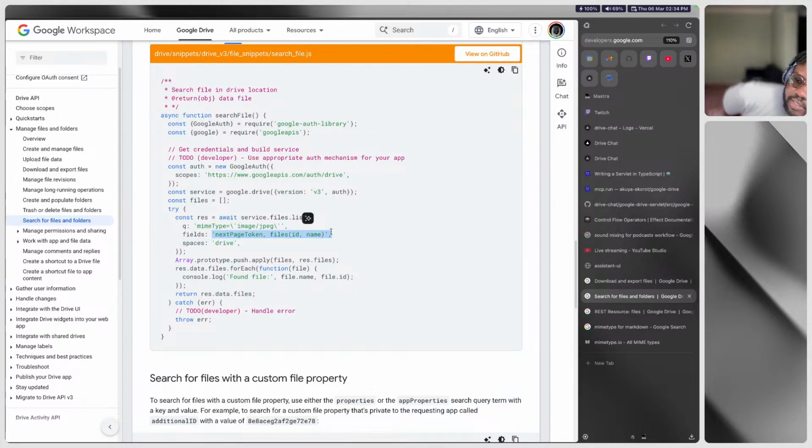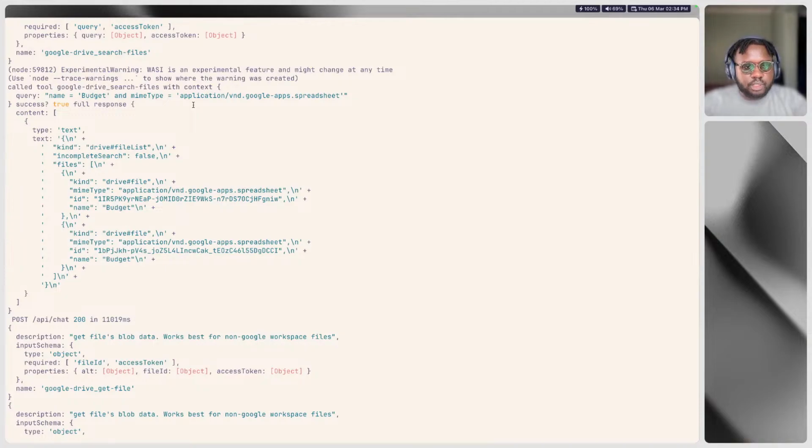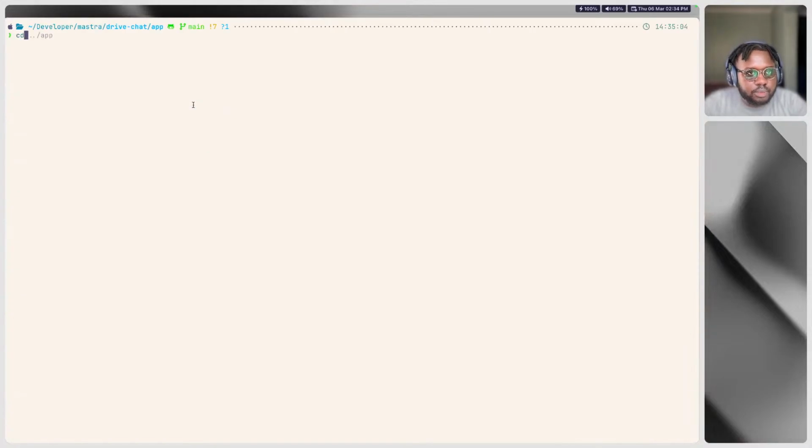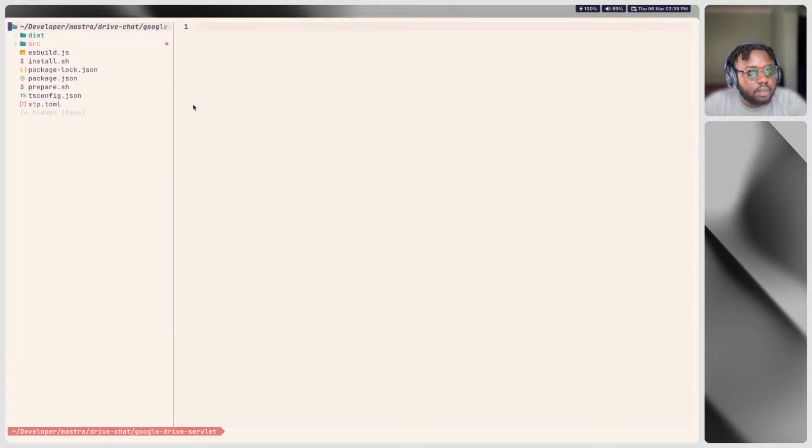We can add the fields. Now let's go back to the tool, the MCP thing.